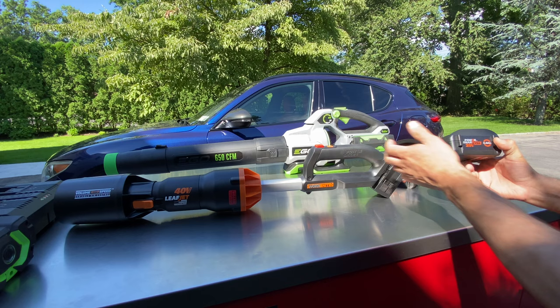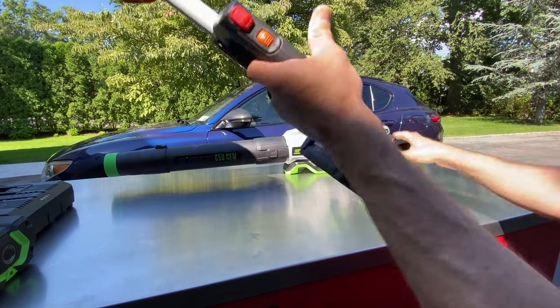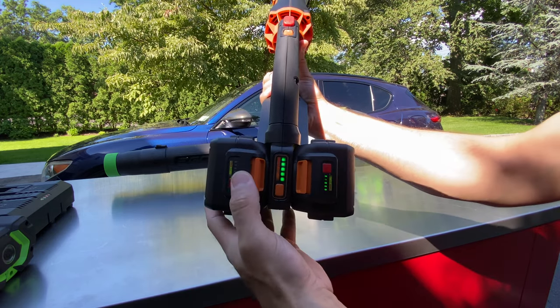So all you do is you take your unit, you pop in the batteries, one here, you got your power indicator. So now we have the full 40 volts, we're fully charged up.